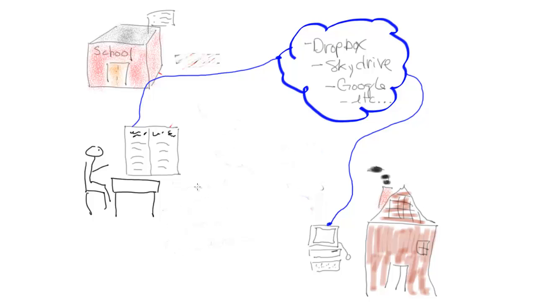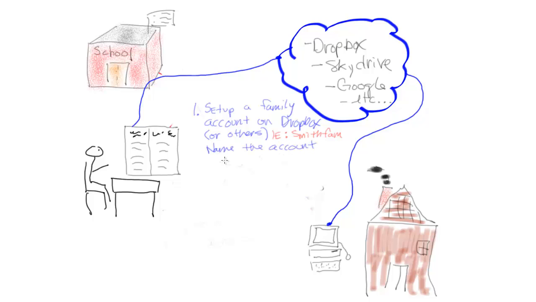I have found that Dropbox is probably the nicer of all of the cloud-based storage solutions, but I certainly use SkyDrive and Google as well, so use whatever works for your family, but set up a family account. We'll use Dropbox in this example. Of course, you can use anything you like. For example, if your name was Smith, you may set up a Google email as SmithFam, right? Or SmithFam22. Name it something that everyone in the family can remember. So it's got to be something very simple so that all members of the family can remember the username, because they're going to have to remember the username email address. So for example, it might be smithfam@gmail.com, but they have to remember the name.